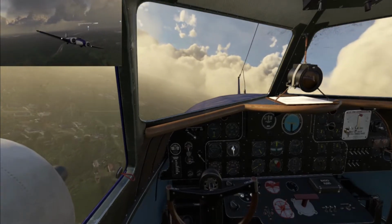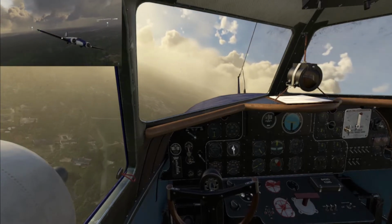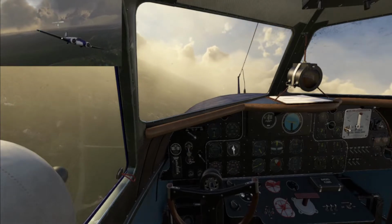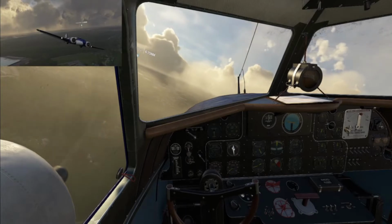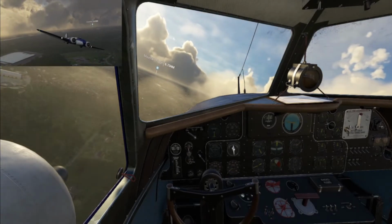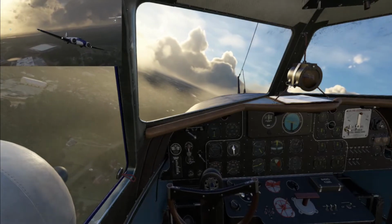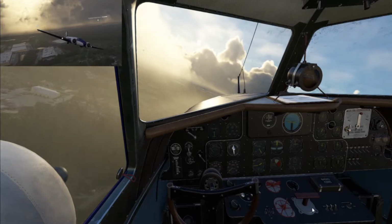Now, I haven't touched the trim on this aircraft, and that's one thing. If I was going to make a longer flight, I would definitely be working the trim. And to do that, there's actually three handles on this. One for your elevator, your ailerons, and your rudder, of course.